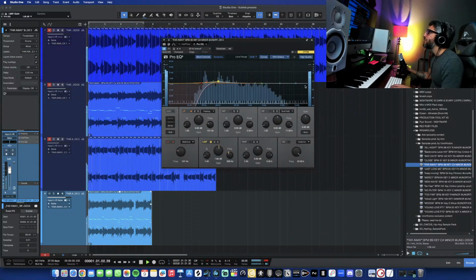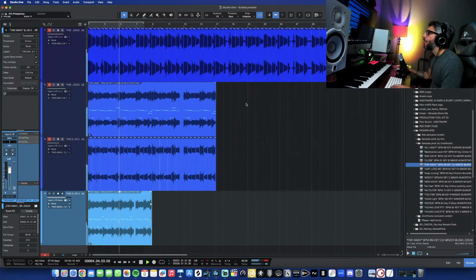See, so now I'm shaping this. And so maybe you feel like it needs more high-end stuff. Maybe you can combine it with the first loop.